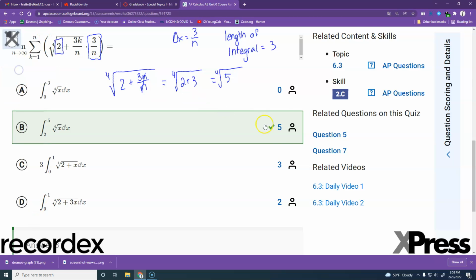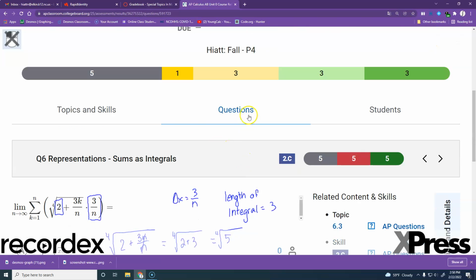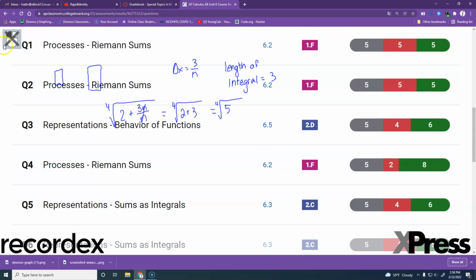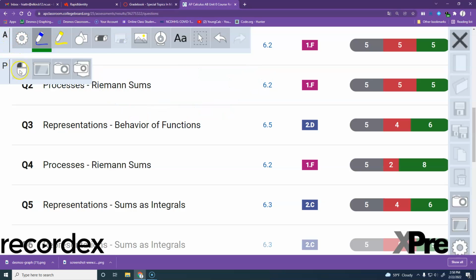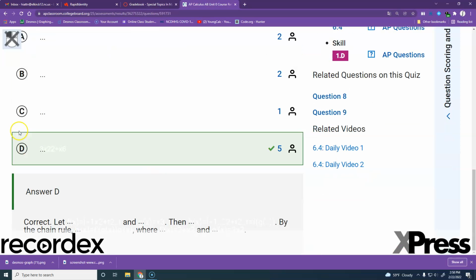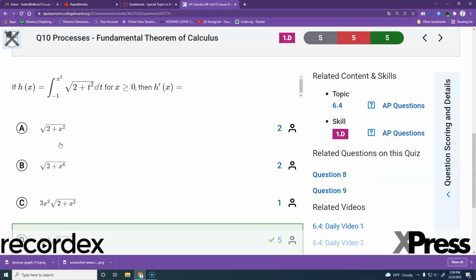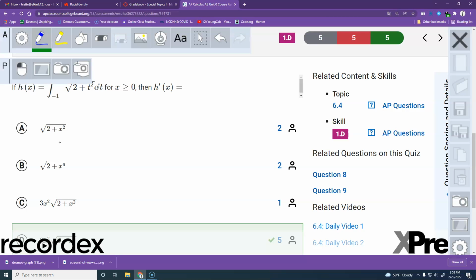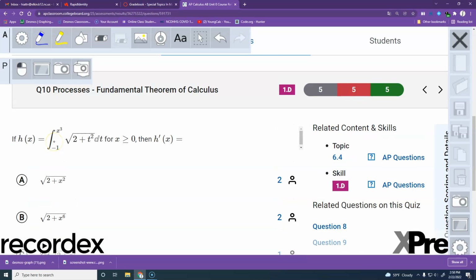Okay, this is a good one to look at, actually, because you'll definitely see this tomorrow. Not necessarily this exact same question, but one like this. Okay, tell us what you do, Jack. Simply plug in x cubed for the t, and then you take the derivative of x cubed and multiply it.